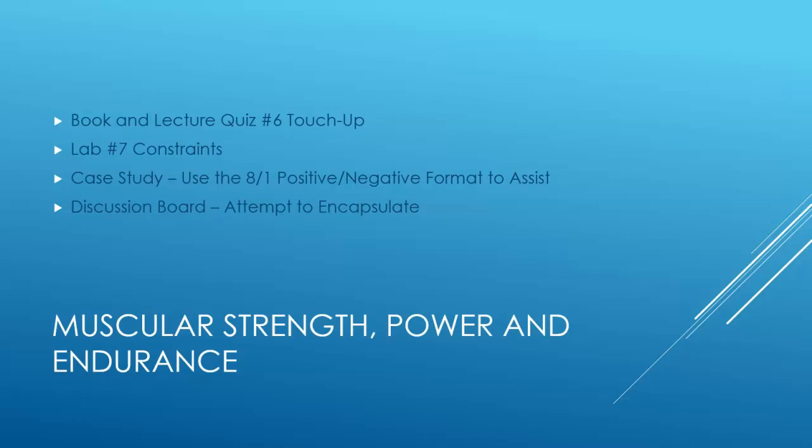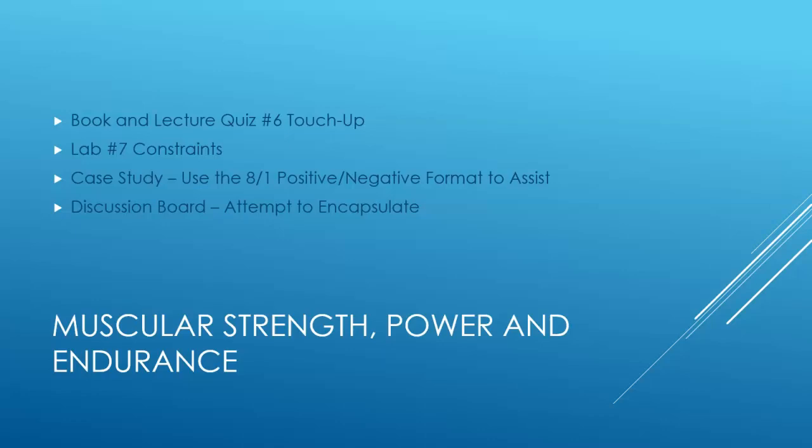Also, with Lab 7, I just want to get this out on the table for everybody. I understand we may have some constraints and people may not or might not have access to equipment. I get that. I would ask you to now go out and try to source information for non-equipment variations for muscular strength, muscular power, and muscular endurance, and just use those and submit those in those 3 domains as I mentioned, and then do your write-up on Blackboard as per what's already there.